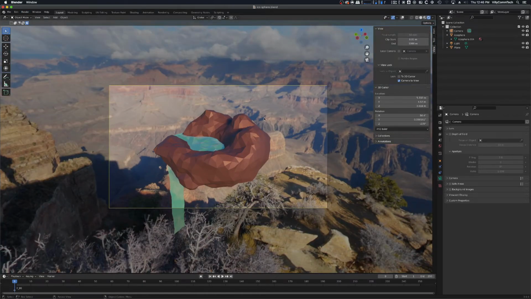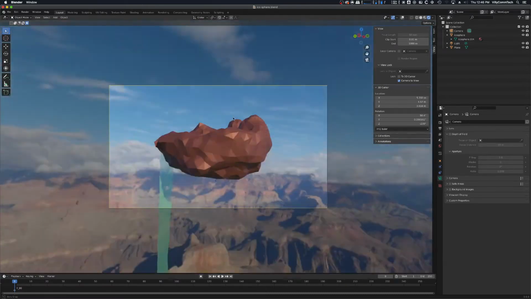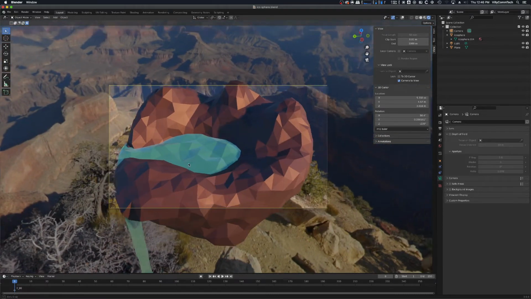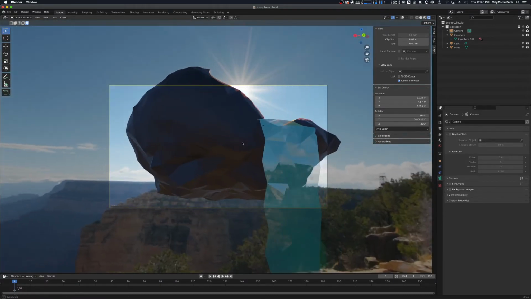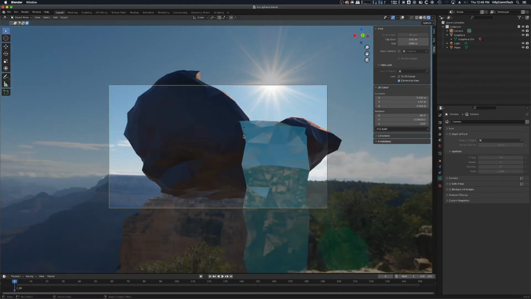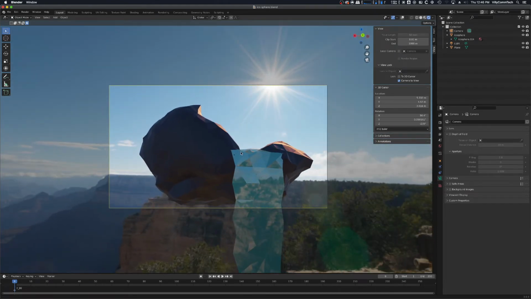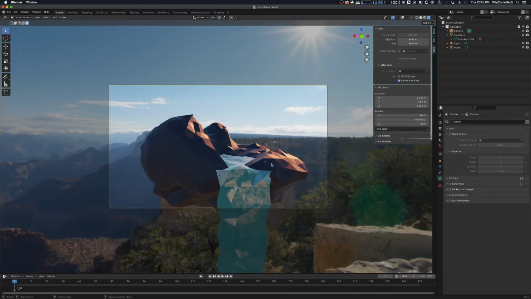And now that we've locked it to the view, wherever we move our viewport, the camera follows it, and then we can take a picture of it. So if you want to get a nice little part of the sunset in there or anything like that to get a decent shot of your island, you can position the camera where you want.